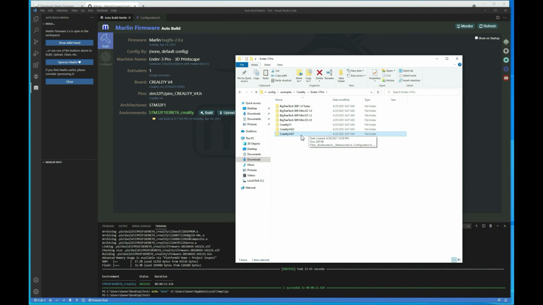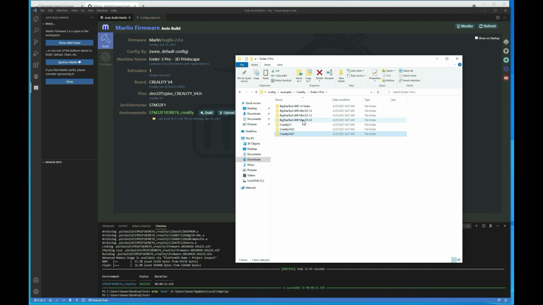There are situations that come up where there isn't a board for that printer, or there isn't a config example. I have made those work sometimes, but you're getting into really uncharted territory, so I don't want to cover that in a video or be liable for something like that if it goes wrong. So just keep that in mind. You want to match your board to the firmware configuration that you're working with.